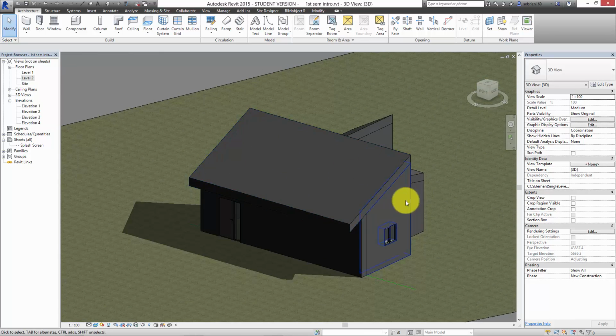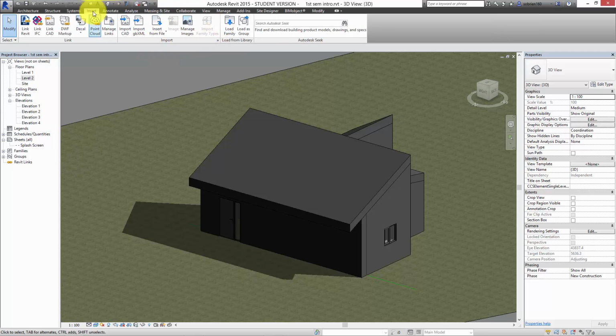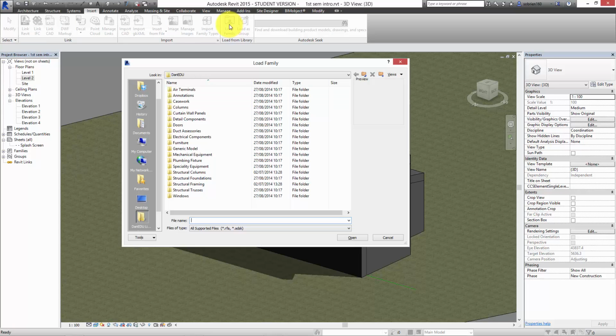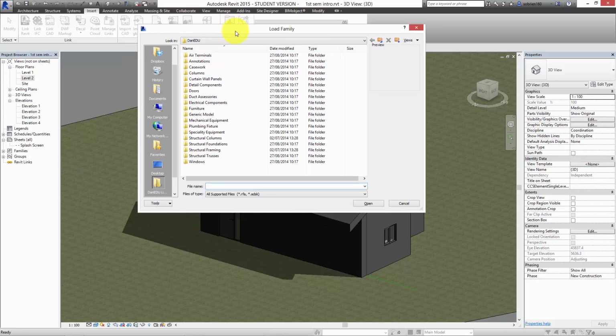When you open up Revit, you only get a certain amount of doors and windows loaded. These are what's called families in the Revit universe. So you can actually design your own families. We talk about that in the second semester. But we also have the option to insert some families directly from either within a library within the computer, or from Autodesk's own website, or from other sources, which I'll go into later. So if you go into the Insert tab up here, we have something called Load Family. If I press Load Family, you should get a list like this.